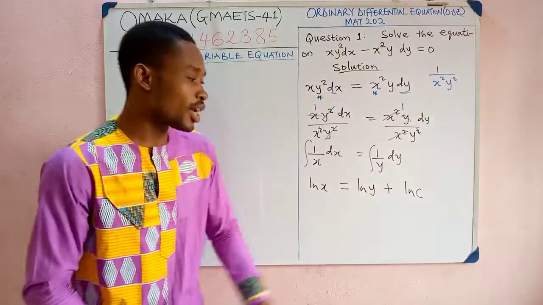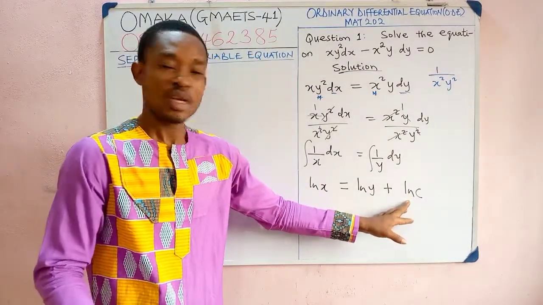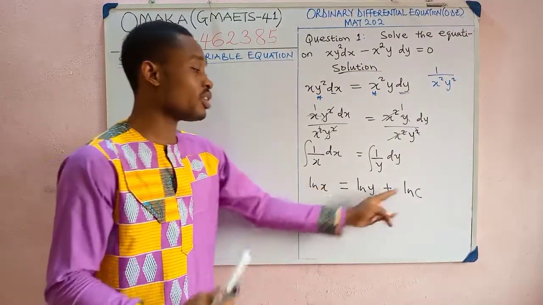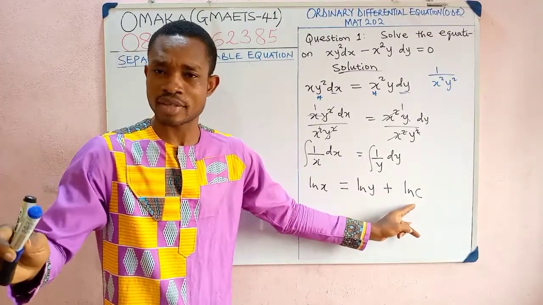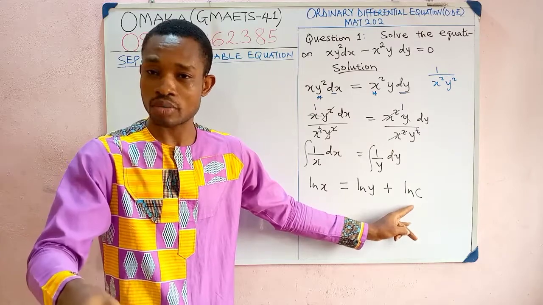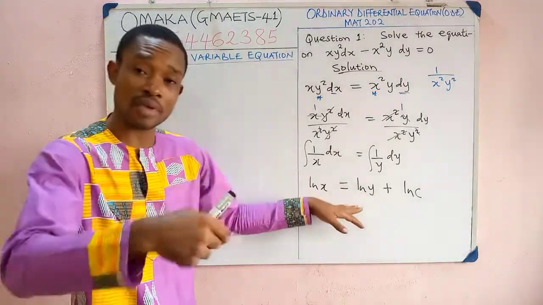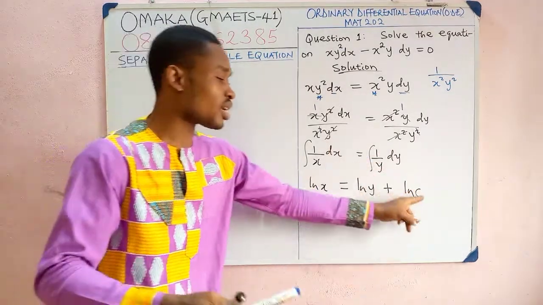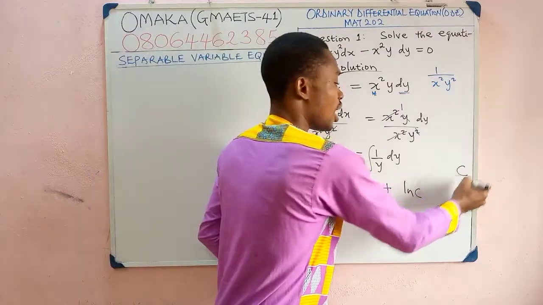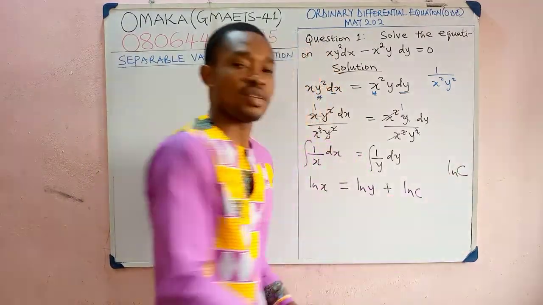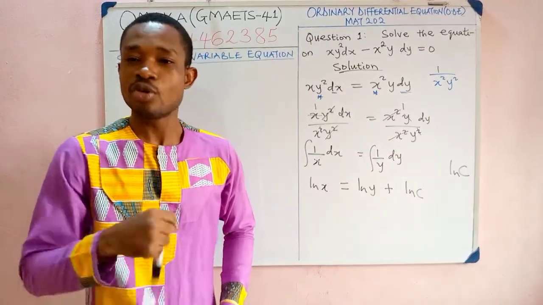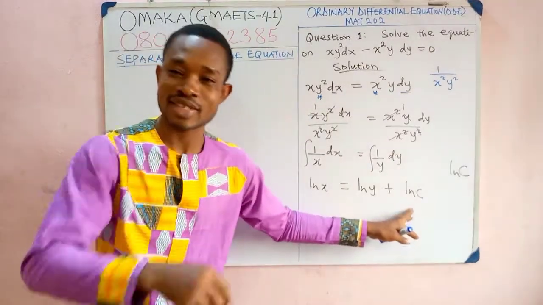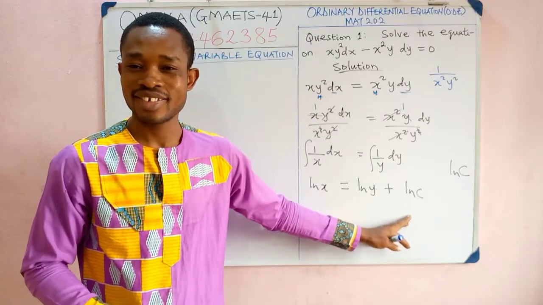Please take note, I know that you might be expecting plus c. Since everything is carrying ln here, even if I introduce ln to that constant, I commit no crime. Are you getting me? It has to be in that form, because every other term here is bearing ln. Besides, this is a constant, so even if it is c, and you take ln of c, ln of a constant will still give you a constant. So you are still mathematically consistent and correct here. Is that okay? Now let us move on.